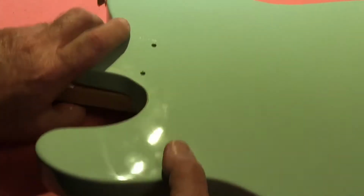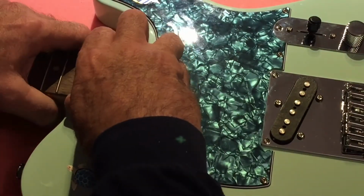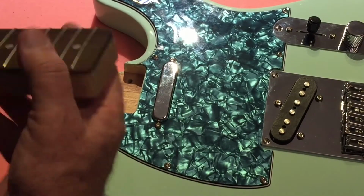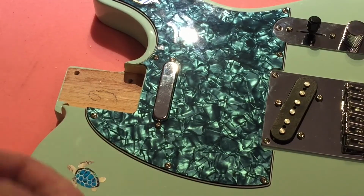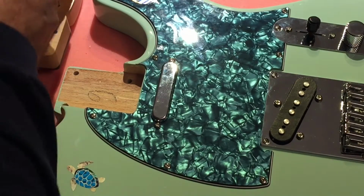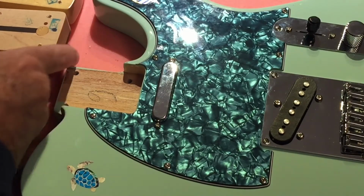So here we go. Ooh, it's just coming right off. This is nice and simple. So that just, and you want to lift these out because they're a little bit made in a wedge shape. So you don't want to go in there and slide it this way. You could damage the neck. So let's see. It looks like there's a little bit of a different contour to the back here. I'm not sure if that's going to be an issue or not. We'll see.